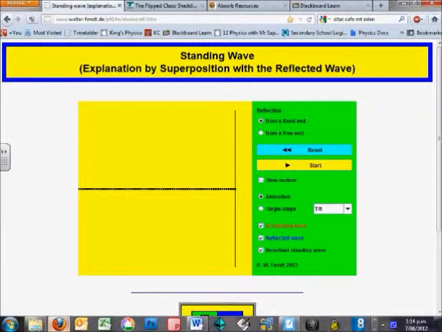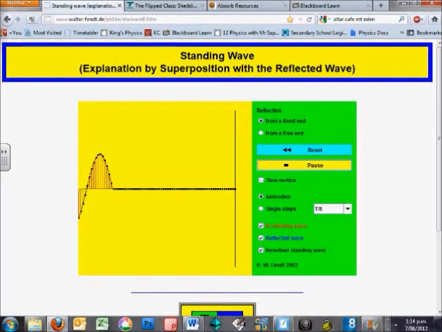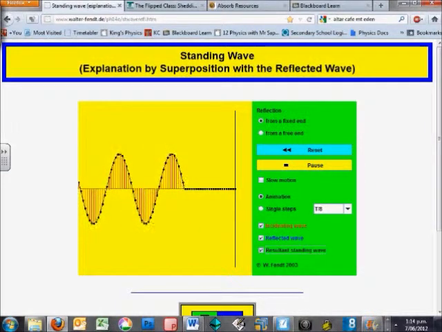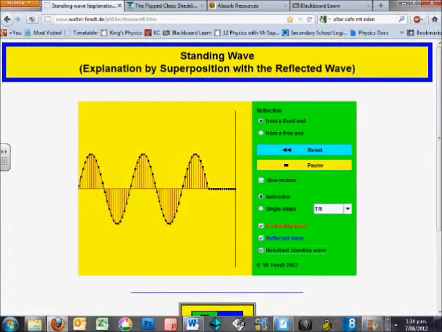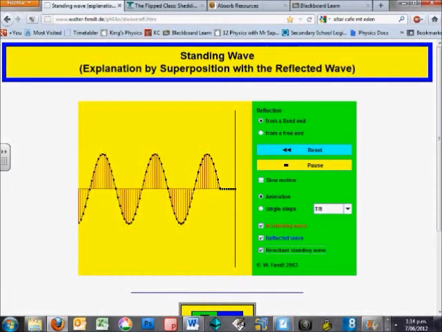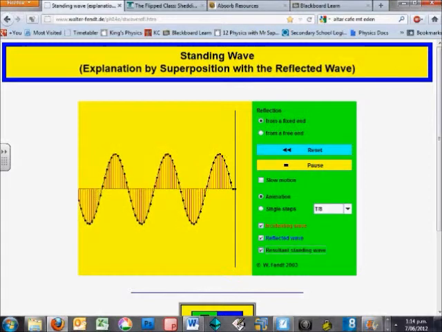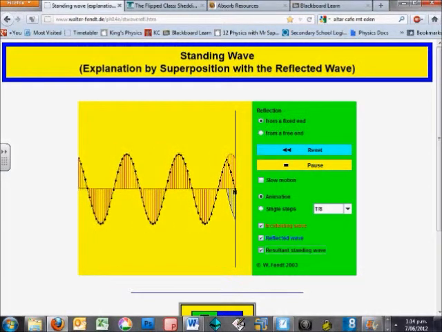I like this animation. If we just start going there, we'll see a wave moving from left to right across the screen. Just while it's moving, there are some things that we can change. For example, we can hide or show the resultant standing wave. At present, we're looking at the incident wave coming in. As the wave heads towards this boundary, you'll see as soon as it hits the boundary, it will reflect. And when it reflects, it will be inverted. There'll be phase reversal on reflection.